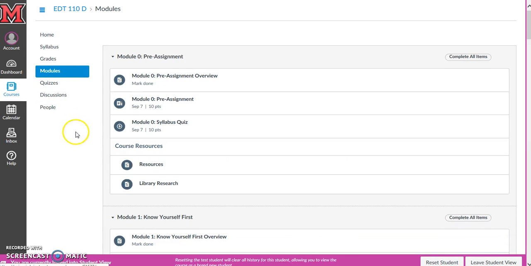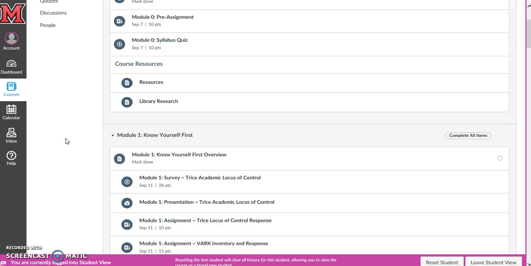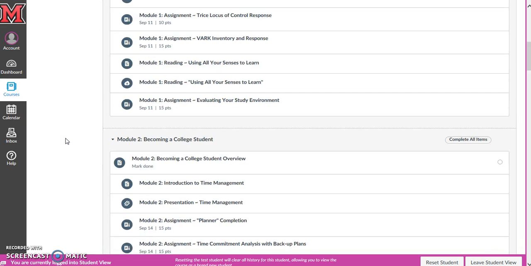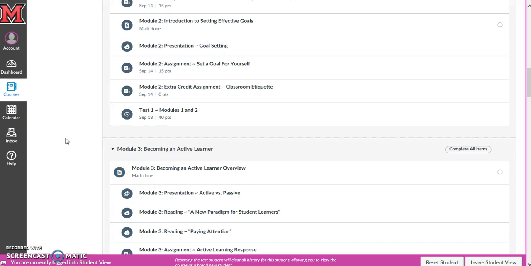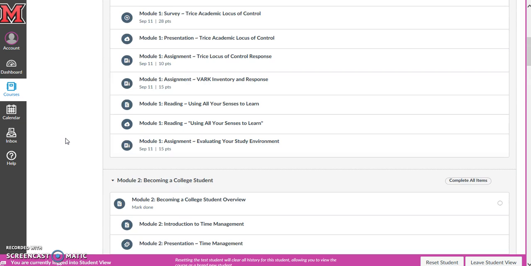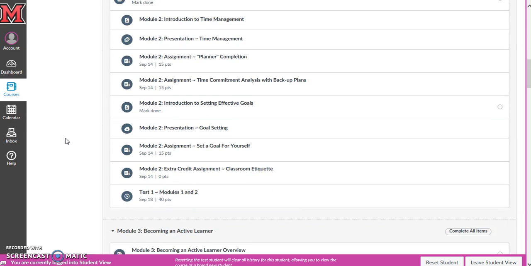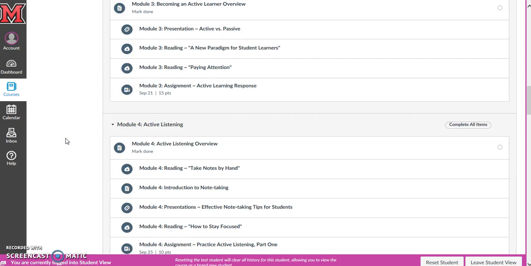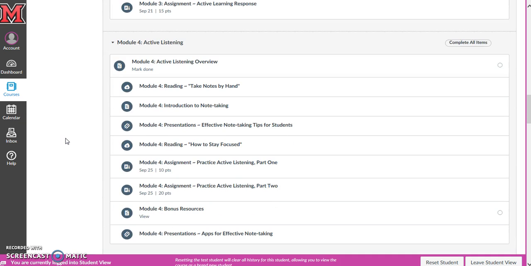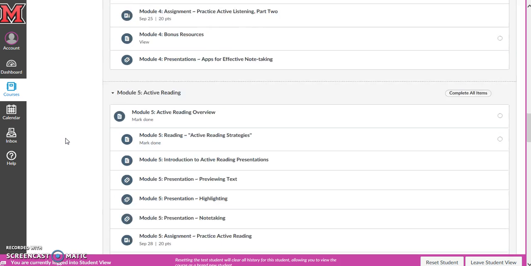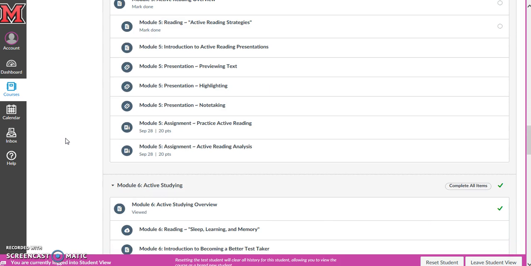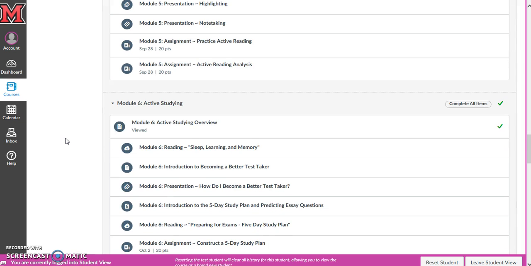Okay, I just clicked modules over here to the left. I think this page is a little confusing, so I don't spend a whole lot of time over here. But these are all the modules that you will be completing in this course. There are 8 modules with 3 short tests, 1 test after Module 2, Module 6, and the last after Module 8. Not long tests, but there are 3 of them. You will complete each item in the module in order. And I'm going to show you the easiest way to do that in a minute.